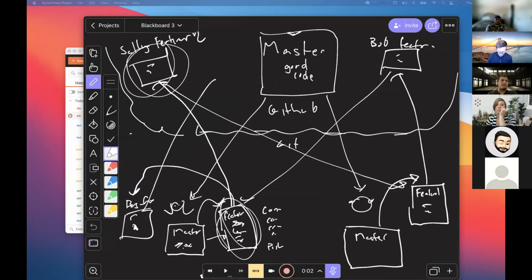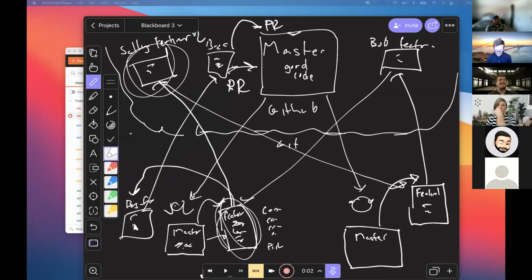And then she can create a branch on GitHub for the bug fix. And then she does what's called a pull request. It's a PR. So anytime you want to take one of these branches on GitHub and merge them to master, you do a pull request. Look at this lovely diagram.